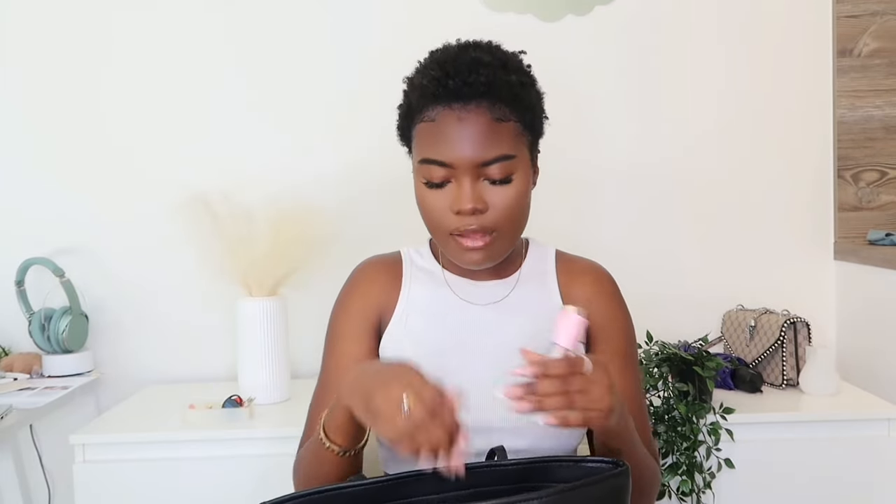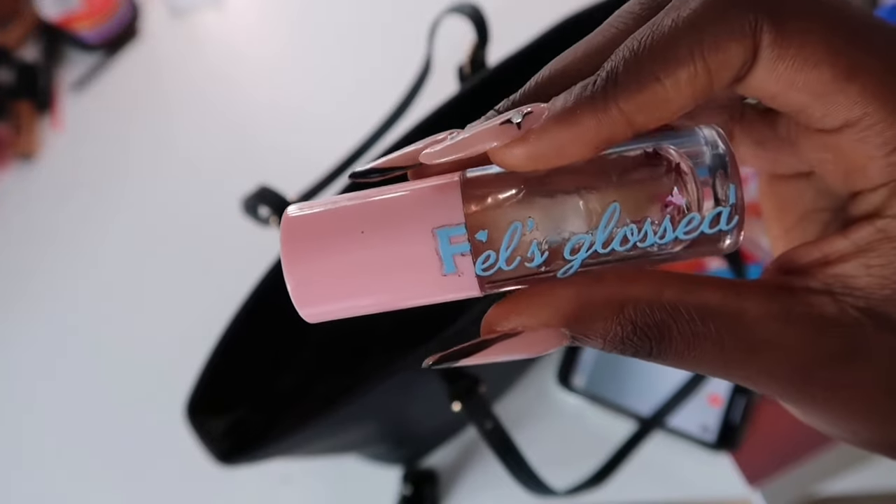In the same place I have my lip glosses — I have three but I don't know where the other one is. Two of these lip glosses are from one of my friends' business, Felicity. If you're in Belgium and you want some, you can DM me and I'll connect you with her. She was sending me lip glosses to show you guys, and they are really good, so you can get yourself one.